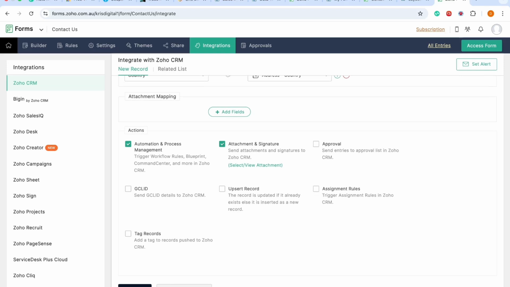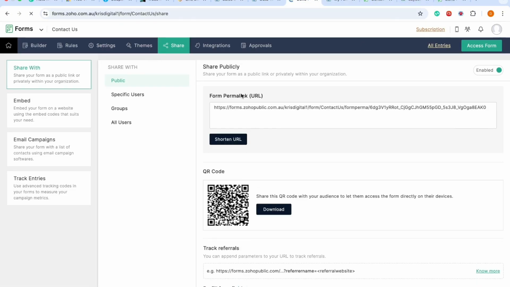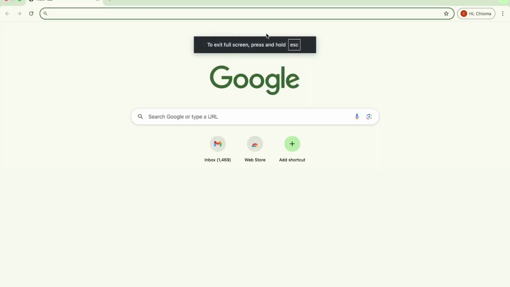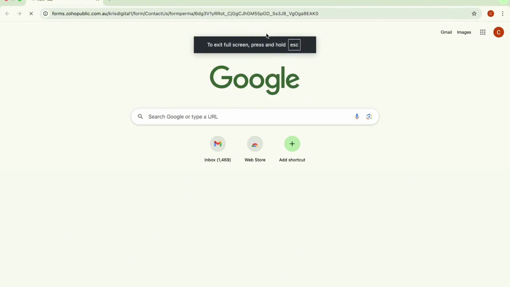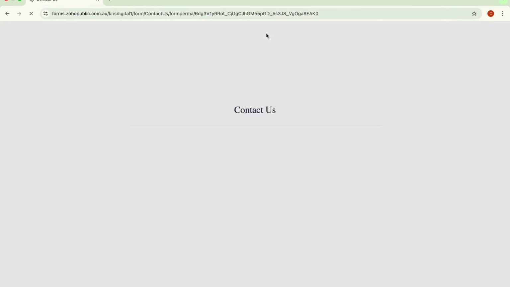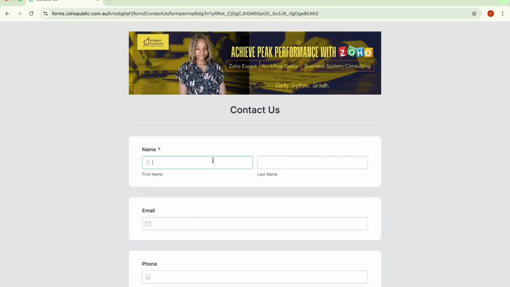After we integrate this, we have to fill the form to test it. So let's go to the form. Let me copy the public link and go somewhere else to fill it in for a test. Let's call this Chris tests, at gmail.com.